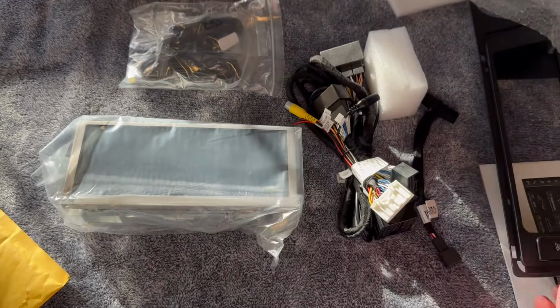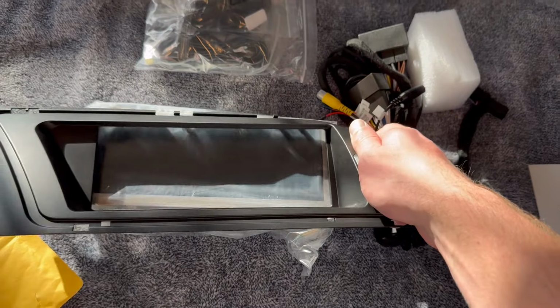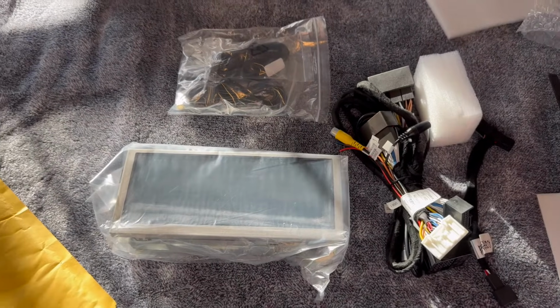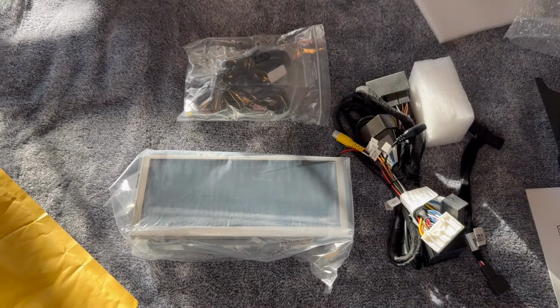And this is honestly what I think is the best solution for CarPlay. And I'll show you the other solution that I accidentally ordered that I have here. We can kind of compare the two units.